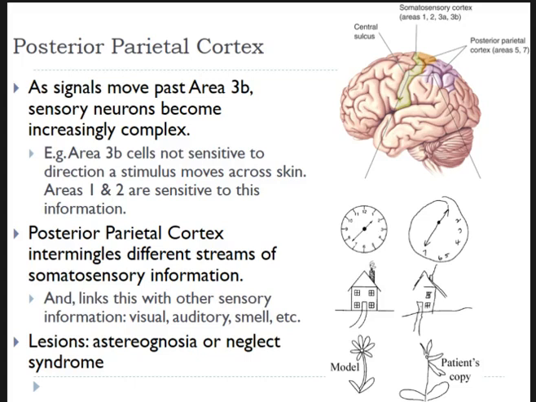Another thing that happens as we get out into this area is we get an intermingling of different kinds of sensory input. So, we're talking about touch information, and certainly we would also have pain and temperature information coming back here from the somatosensory cortex. But we also have other kinds of sensory modalities that we're getting information from. So somebody asked about taste the other day. That potentially could have input getting back here.